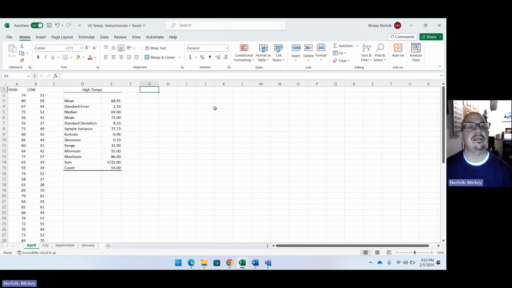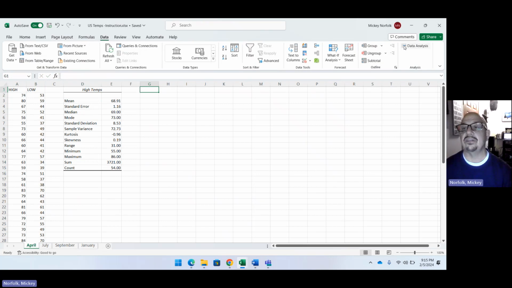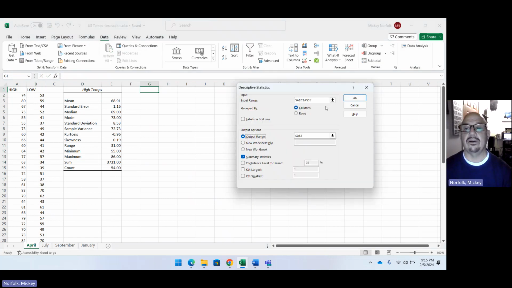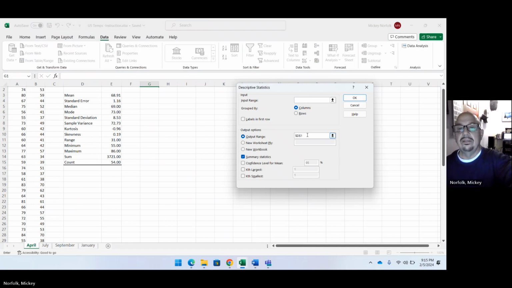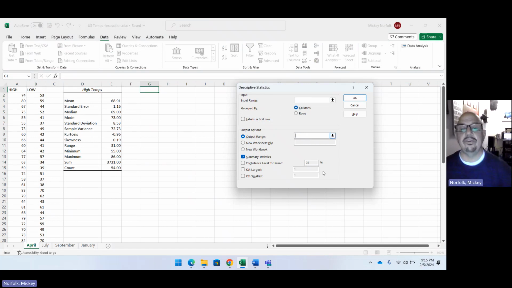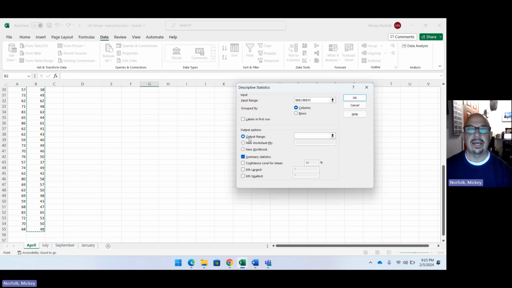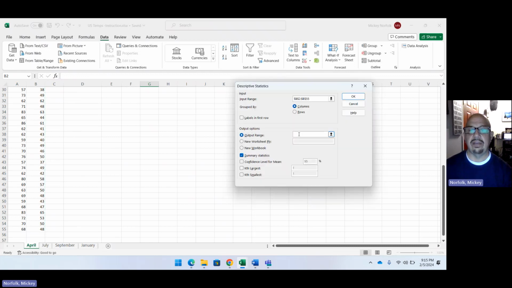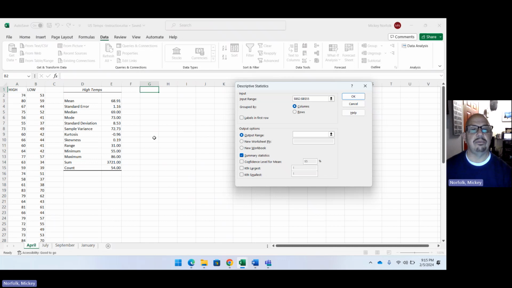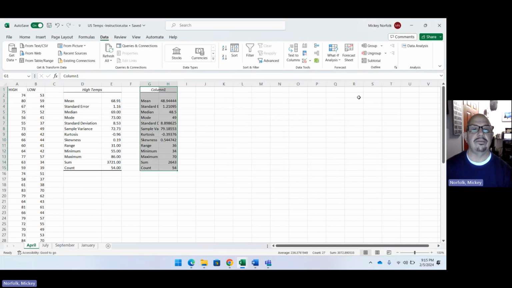And then I'm going to do a descriptive statistic for the lows. Same thing. Clear all these numbers out. You can pause me, slow me down if you have to, but I don't want to bore you to death with all this. Input range is, again, the lows now, not the highs. Stay in just that column, and we're going to select that. Select output range, left click in the empty space, and I'm going to put this right next door. Summary statistics, and I'm going to hit OK.